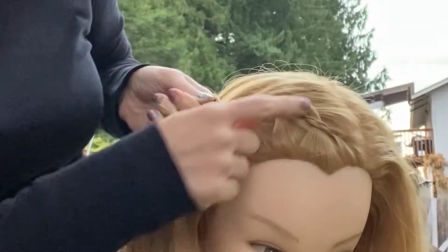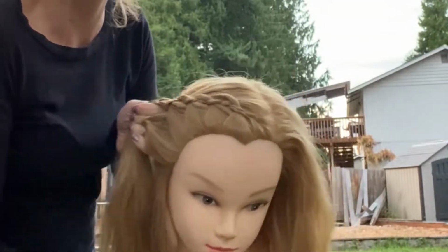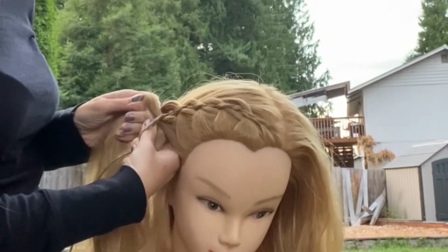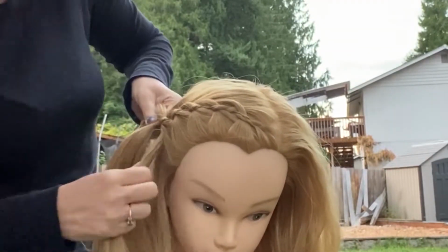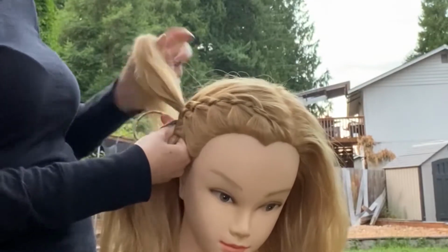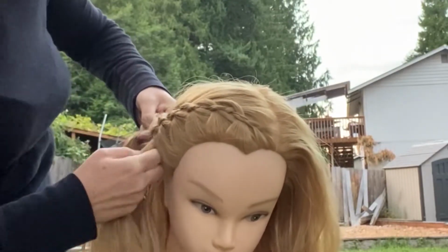Now the braid length of it won't go towards the end of the 4-strand braid, so I get to be creative with this. I tried to figure out what to do best and ended up with the French braid. That's what I love about this job, is my creative part. Being able to figure out what's going to work, and go from there. Doing the same thing, going from one side to the other, weaving in and out, repeating until you finish towards the end of the little braid.